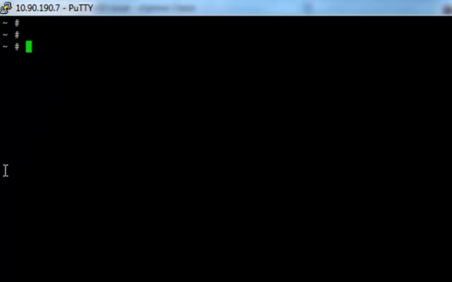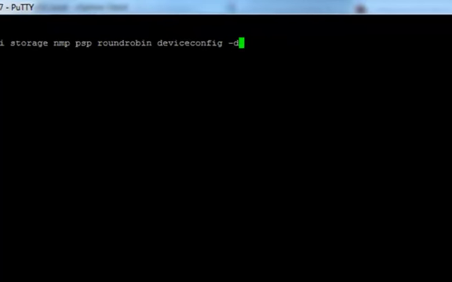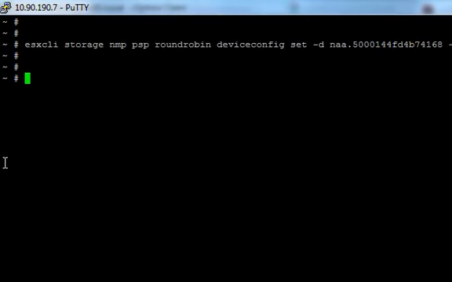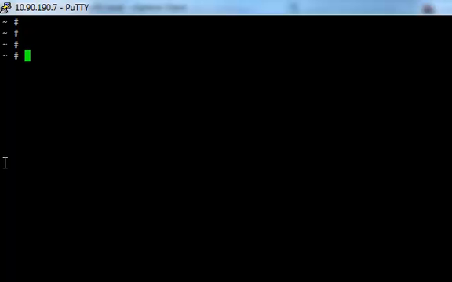Let's revisit the, well first let's set that back to default. So dash T for type and default. So let's revisit the generic namespace.